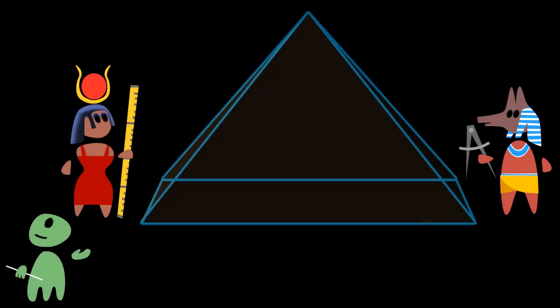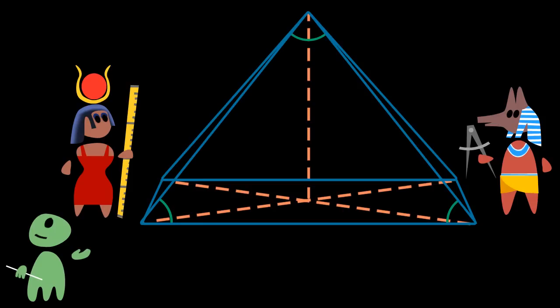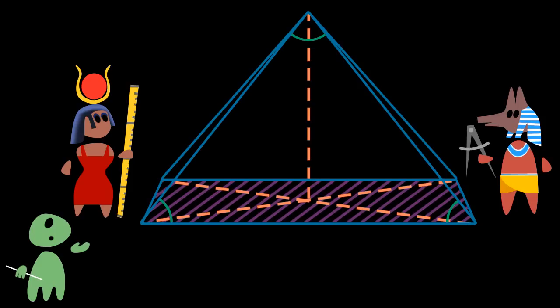To construct their pyramids, the Egyptians had developed something called geometry, the theory of shapes. In a nutshell, geometry is all about lines, angles, and areas, and how to avoid measuring them.